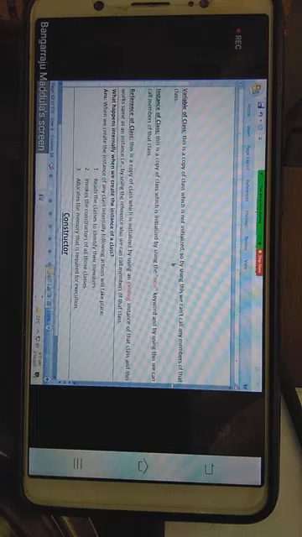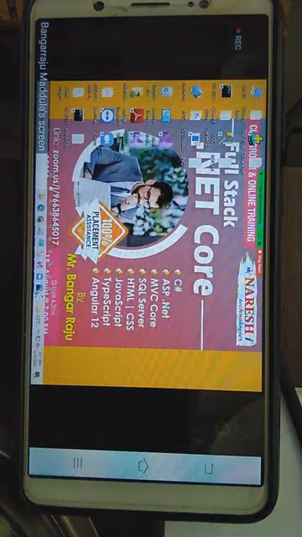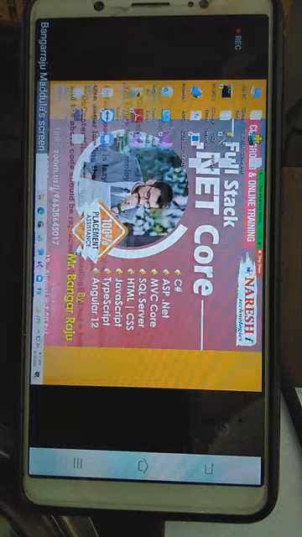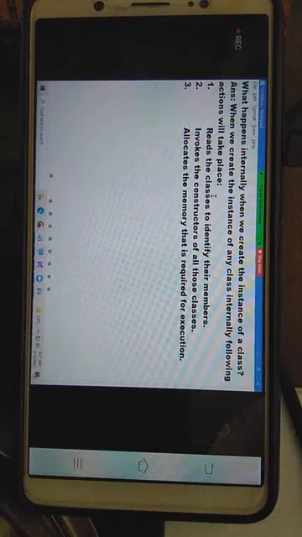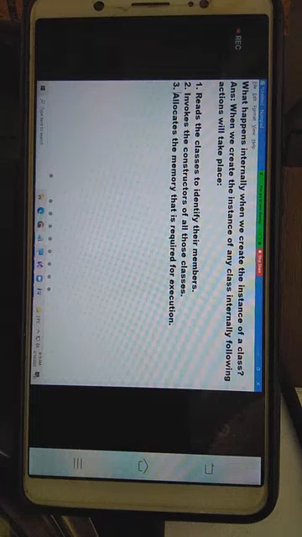Clear? Fine. Next. The next thing, guys, I want to tell you one thing here. What exactly happens when we create the instance of a class? Read that, all of you. What happens internally when we create the instance of a class? I'm again telling you, instance, not reference or variable. Instance of the class.